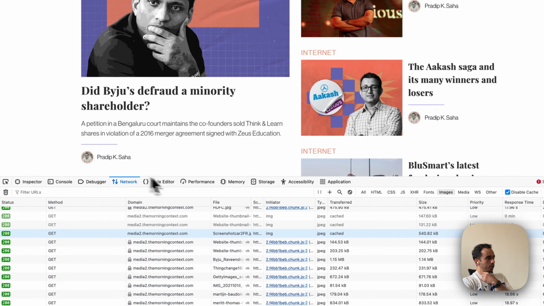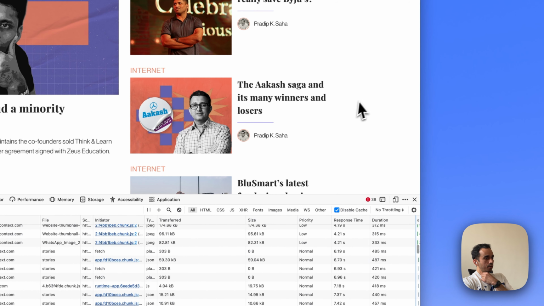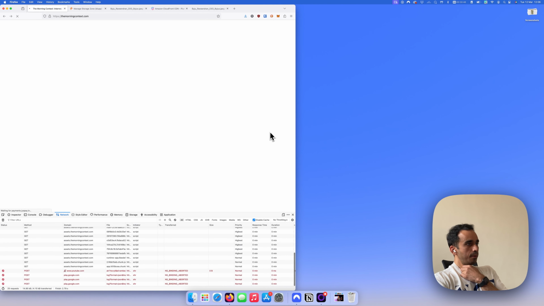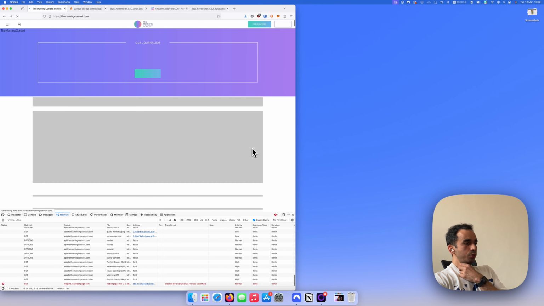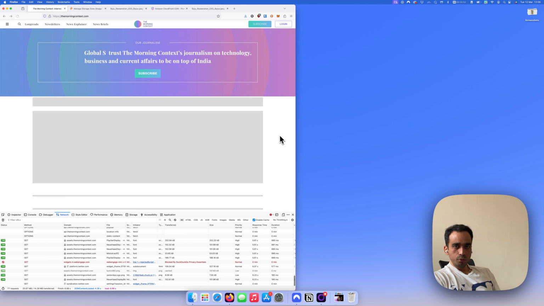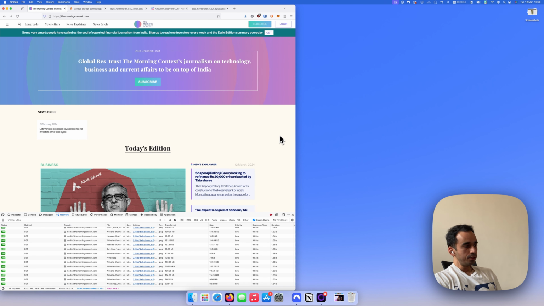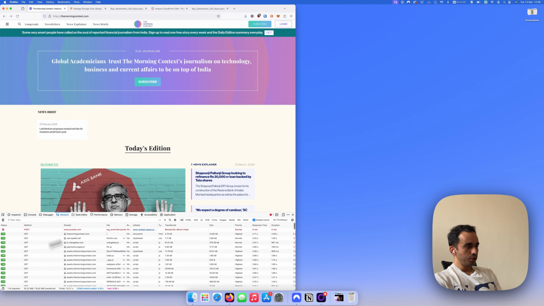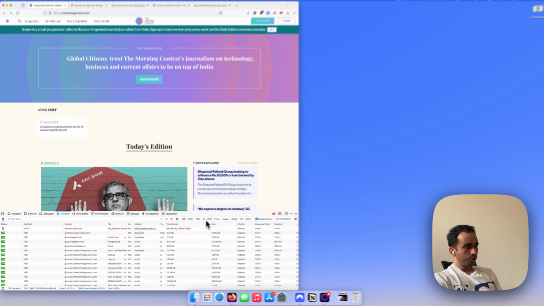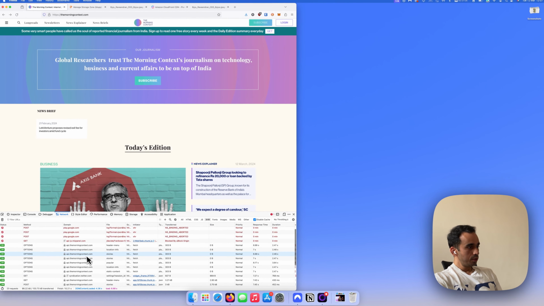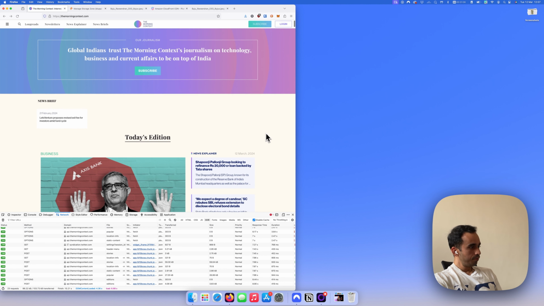Now, I found an interesting thing on the platform, and I'll just share it with you guys. If I reload the page, you will see certain POST requests which are not supposed to be POST requests, but that's how they have decided to do it. And I would want this to change and see if it makes sense to you guys or not.